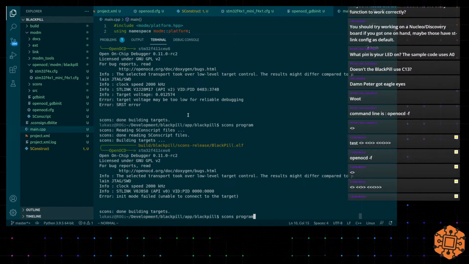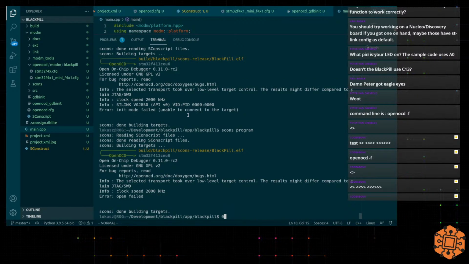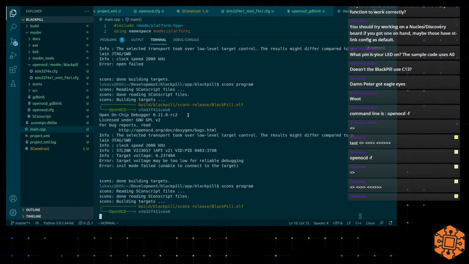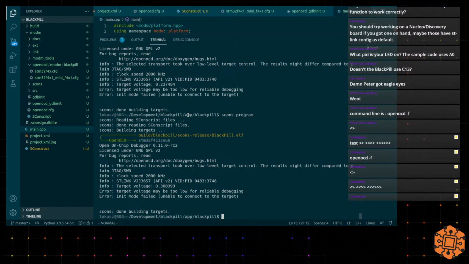But yeah. Somehow it's not working. Open failed. Let's disconnect. Let's connect it again. Okay, let's connect to ST-Link, the proper one. Let's see again if it's working.